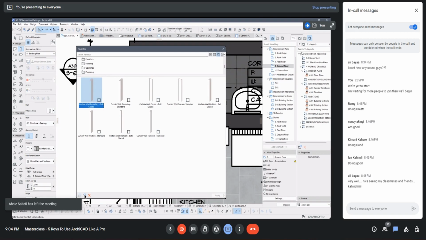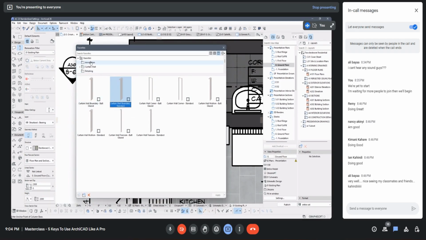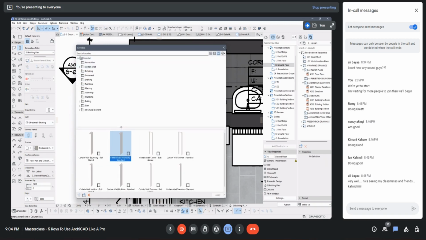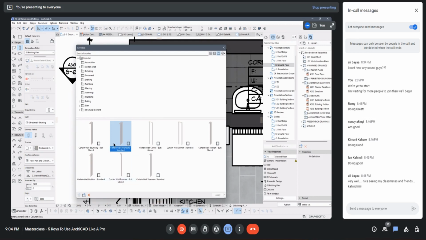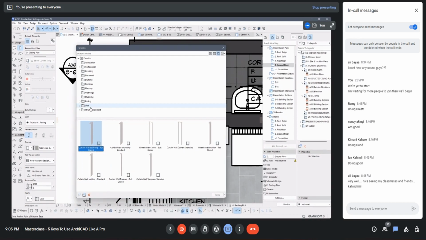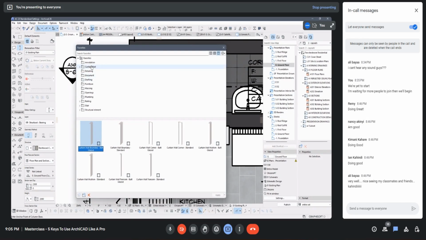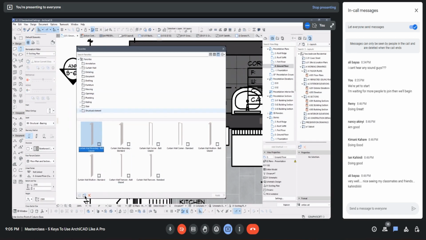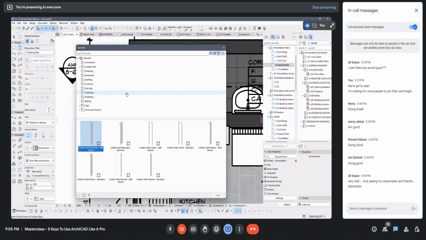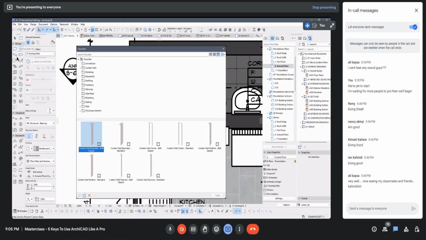I cannot edit them, I can only create folders. I can only reorganize these favorites as I want to, and I can even delete those that I want to. So if I decide that I'm probably never going to use this, just delete it. But if I want to create new favorites, then I'd need to build the favorite within the element settings, the tool settings.